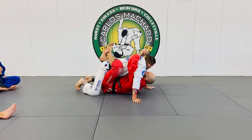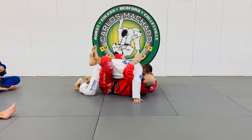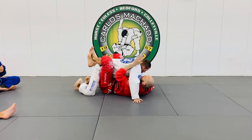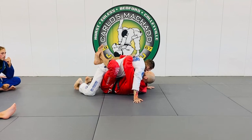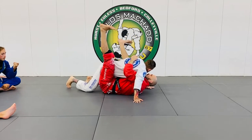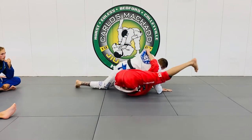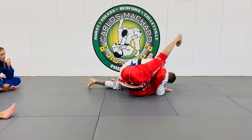I know that some of you have seen this. Some of you have seen this sweep here. But when I'm here, I have the underhook. The underhook is a pathway to the back. But what I'm gonna do is, you can grab on the opposite side, lock him down, feet open. Right, like this, okay? I wanna kinda keep him trapped in this tunnel here.